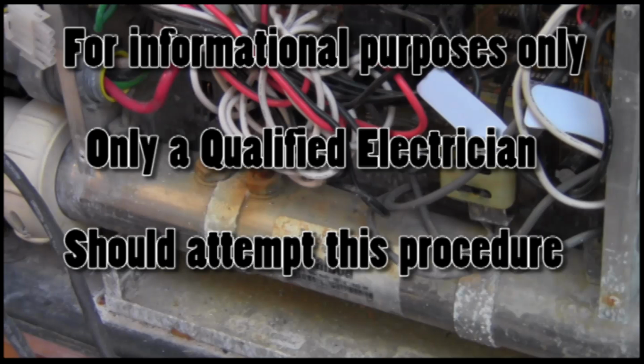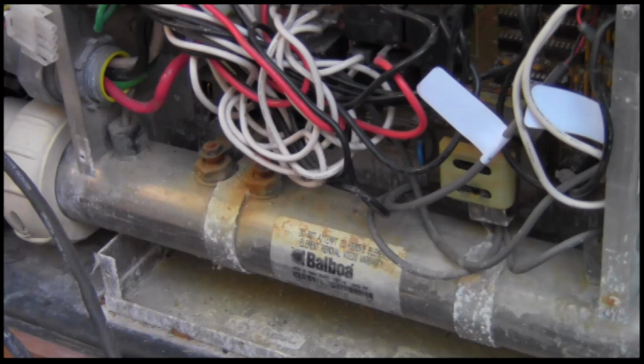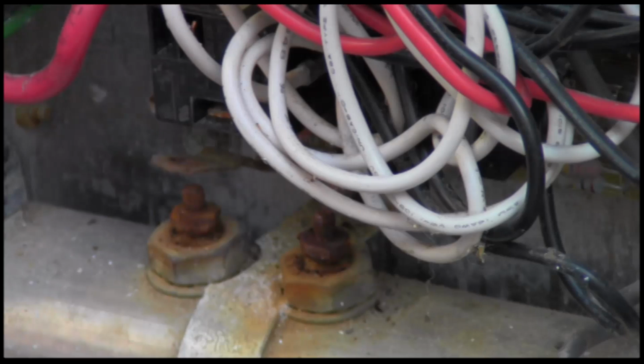So before I disconnect that, we're going to run a test on that and just make sure that the power is dead. So let's disconnect that heater and see if the breaker holds. Okay, I've disconnected the heater element and I've reset the GFI and it held.